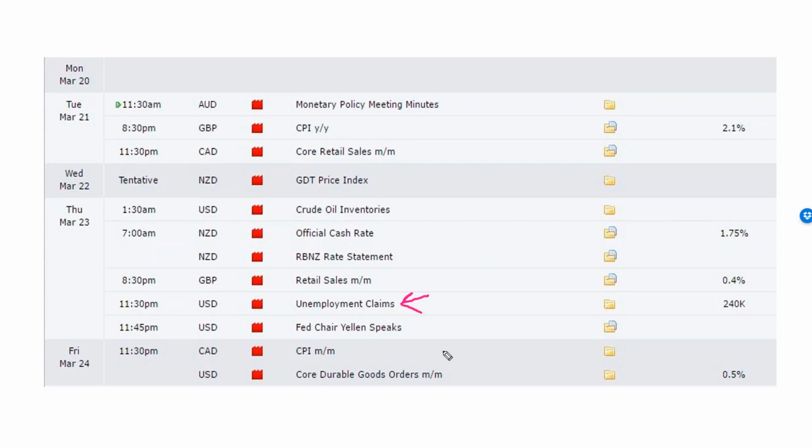So the more impacting news that we're going to have this week for the US dollar is we've got a few of the Federal Reserve members that will be speaking. The most notable will be Miss Yellen herself on Thursday evening, 11:45 my local time, and I believe Mr. Evans is speaking tonight, I think, or overnight. So these are secondary, they're not major impacting, but these are the most impacting news for the US dollar.